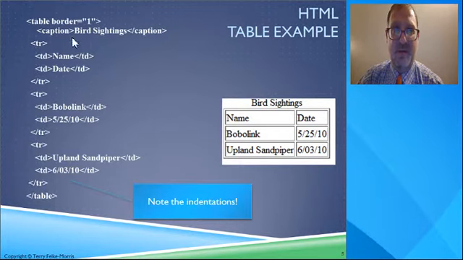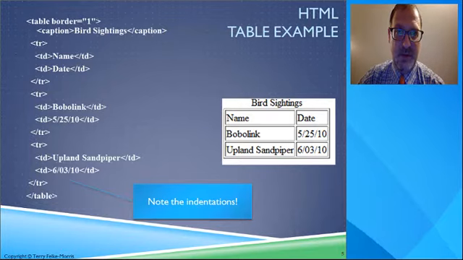Okay, now there's a few things of note here. First off, table. You almost always want to specify a border. I think, depending on your browser, by default the border is 1, which is nice to help you design your table, but it's not always the most useful thing to have set up. Oftentimes you want to set it to border 0 so you don't see any of the lines. If you set a border of 10, the lines will be really thick. So this gives you just the border of your table. It's a pretty common attribute in the table element.